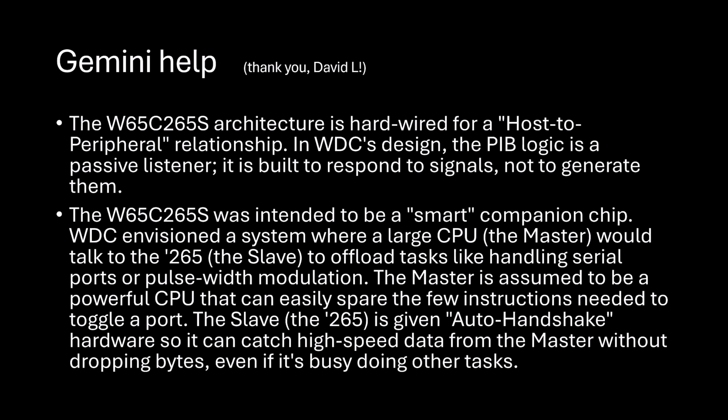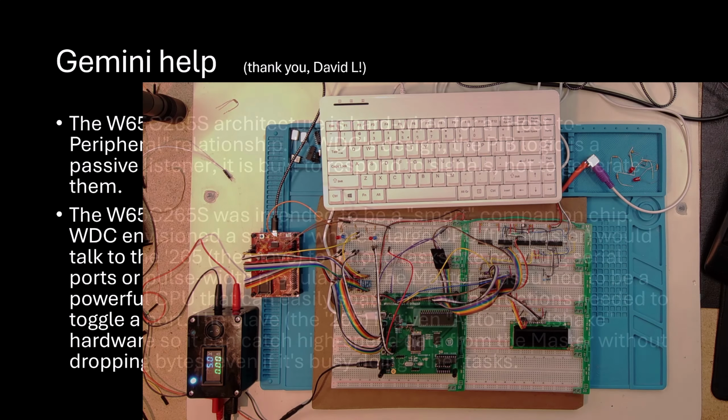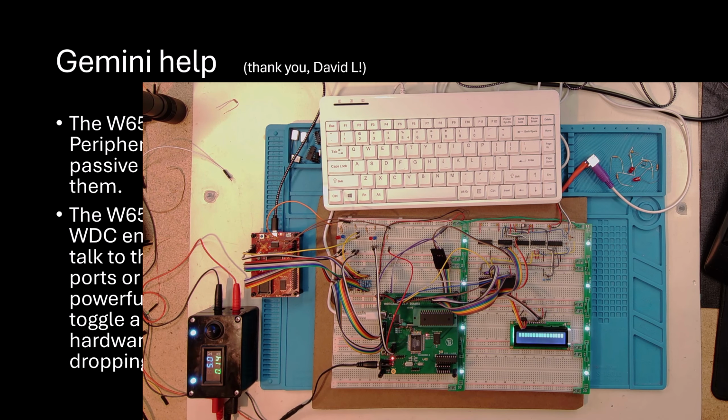So what I've done is I've now updated my master a little bit, but I'm basically doing the manual control of the signals. But I did have to add in something to tell it which mailbox, and I'll show you what that looks like. And then on my slave, I've updated that to truly use the hardware PIB for auto negotiation, or the auto handshaking, and it's all working. So let me just real quick show you. I'll turn on my system. And you're not going to notice, hopefully, any differences from the last video.